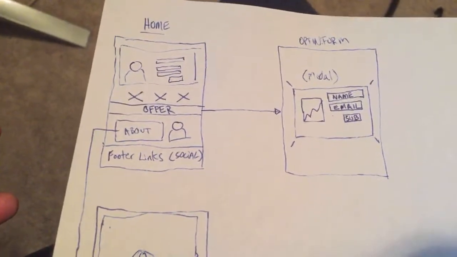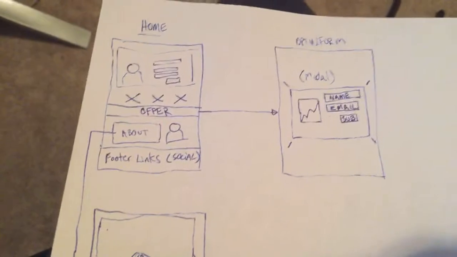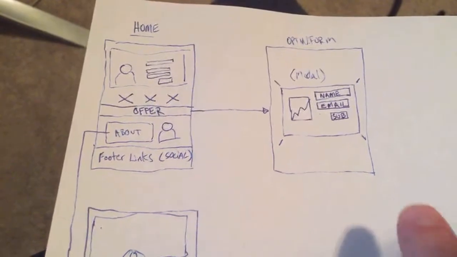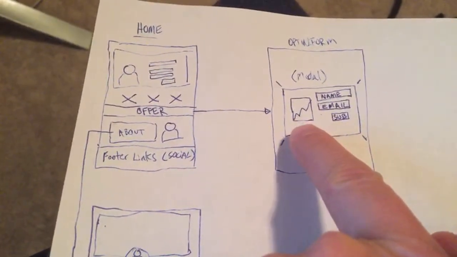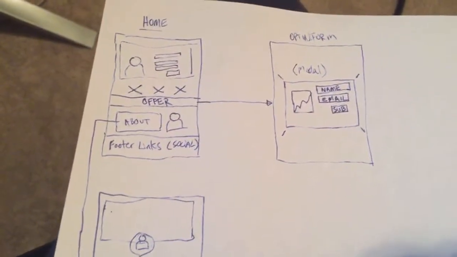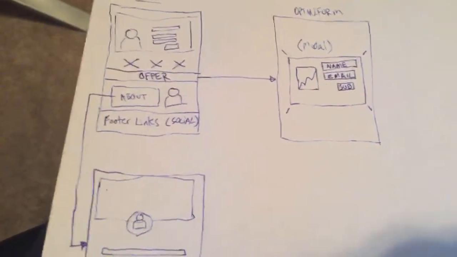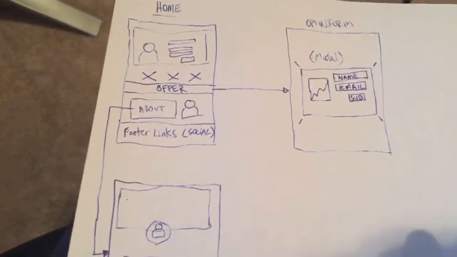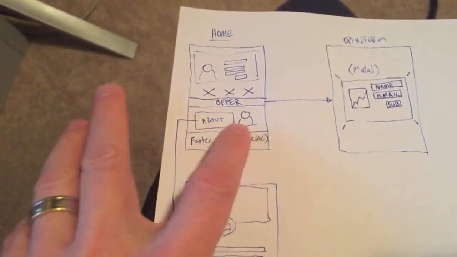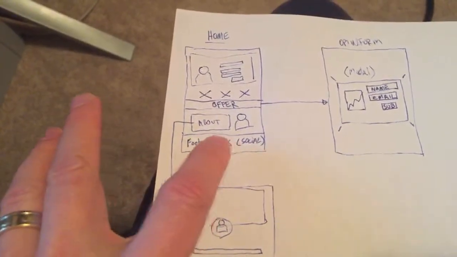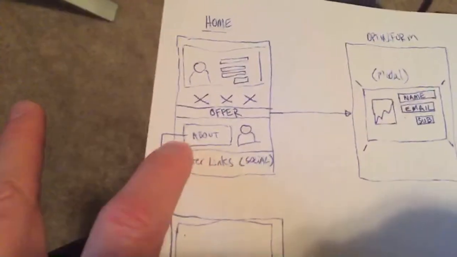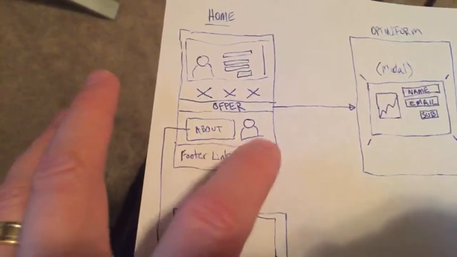There I have the potential subscriber's name, email, and the submission button, right? And maybe an attractive image for the website, or my own personal image if I'm looking to put my brand even more out there, and that's it for the opt-in form. Then down here I've got one for my about page, since I have a link right before the footer links. I've got an about section, a little synopsis of who I am, a few sentences and an image.